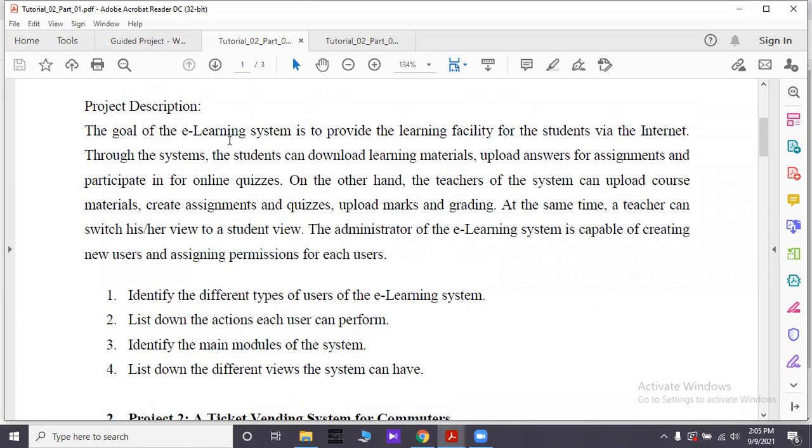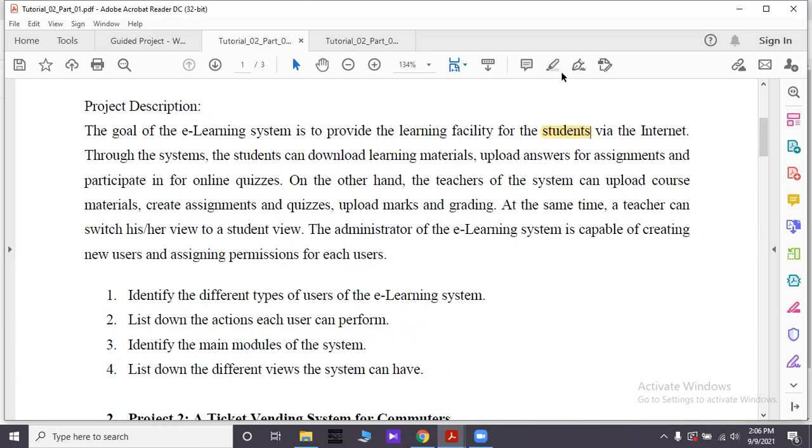If I go through it, the goal of the e-learning system is to provide the learning facility for students via the internet. So students will be the potential users of this system.